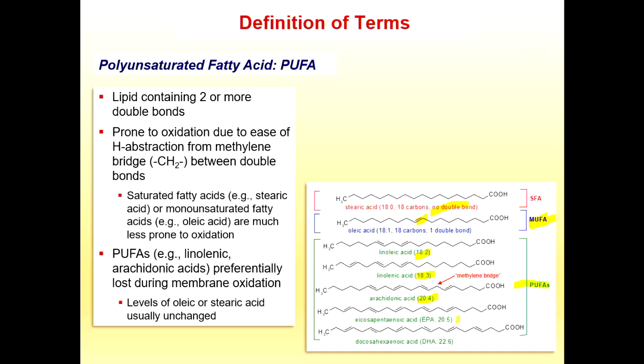But then if we keep going and adding more double bonds, we can get to eicosapentaenoic acid, EPA, which is present in the fish oil we're going to be using in our experiments this week. And then also, it's rich in 22:6, docosahexaenoic acid. So that contains 22 carbons and 6 double bonds.